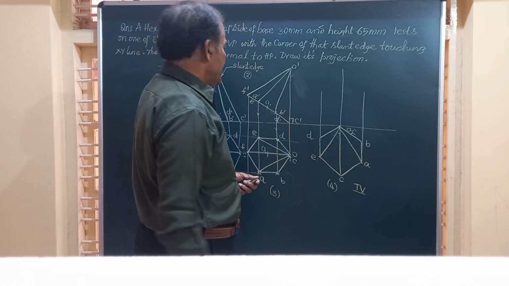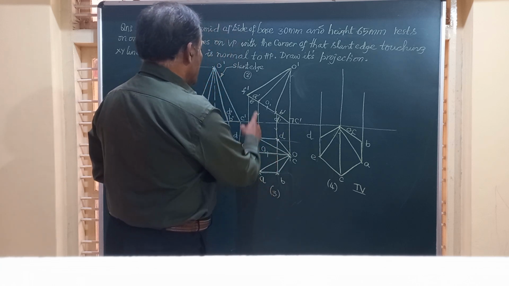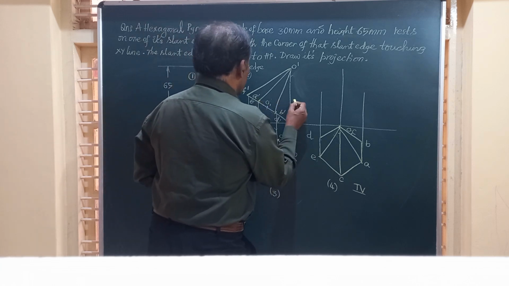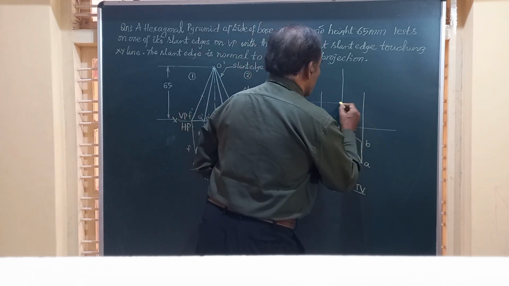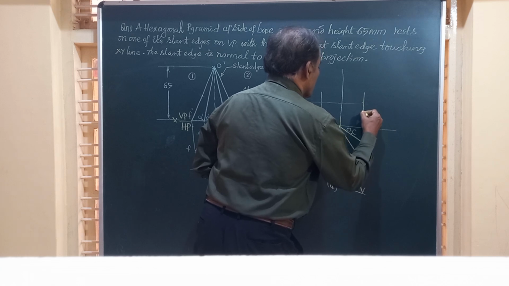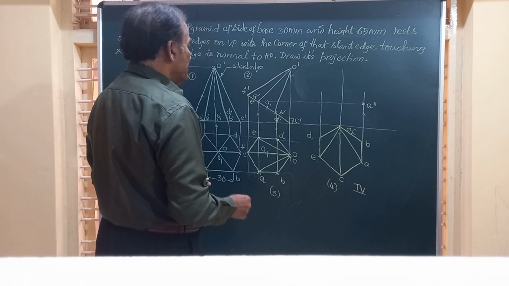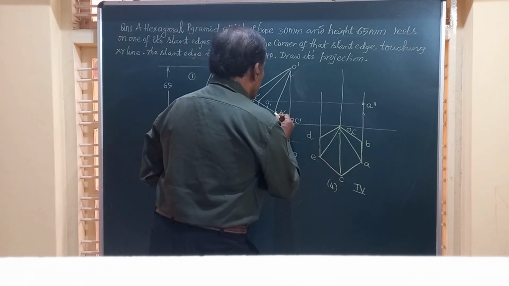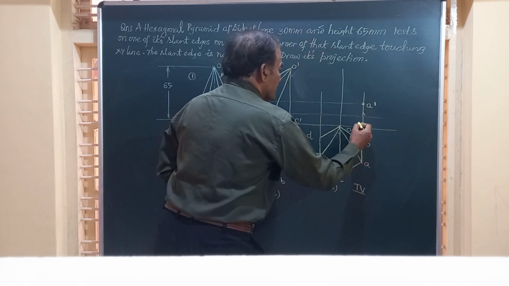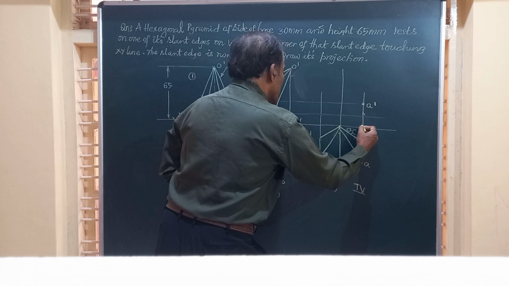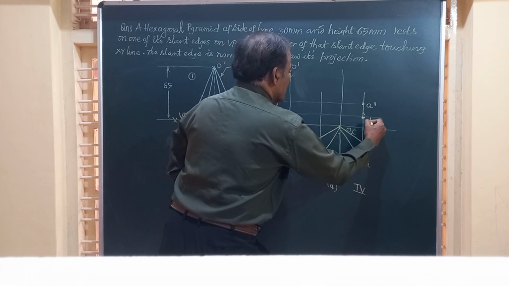Let us start from the point A. So point A is here, friends. Where is point A? It is here, A. A horizontal line through A and a vertical line through A, the intersection will give you the point A dash. Similarly, friends, horizontal line from B dash, vertical line from B, the point of intersection will give you this point B dash. So this is A dash, B dash over.